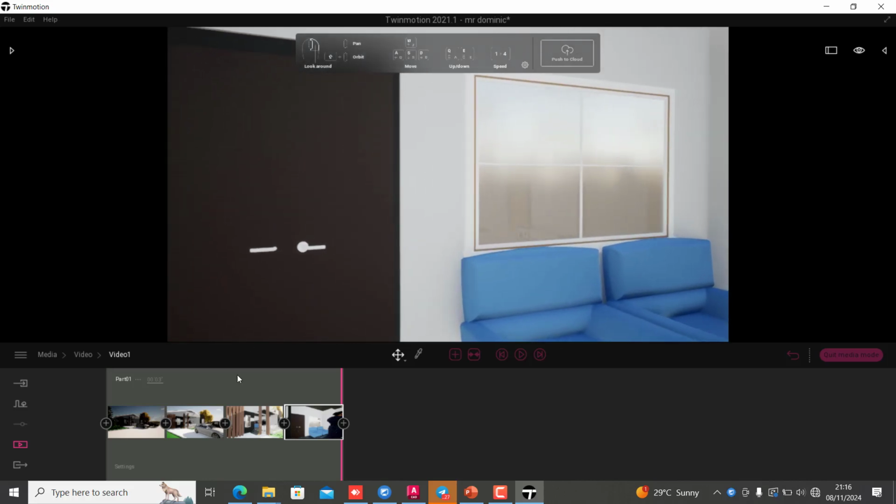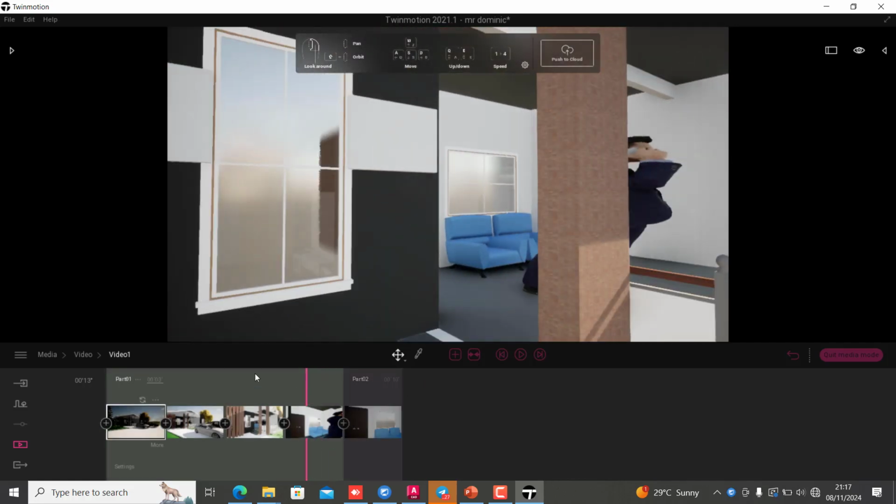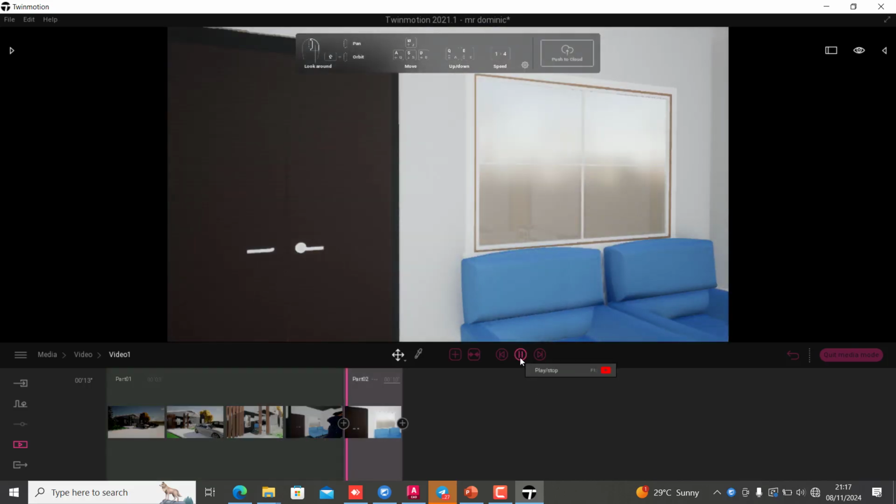So mind you, I can as well even use a picture. You can see this is a picture. So if I take this now, let's try to play this from here and see what we have.